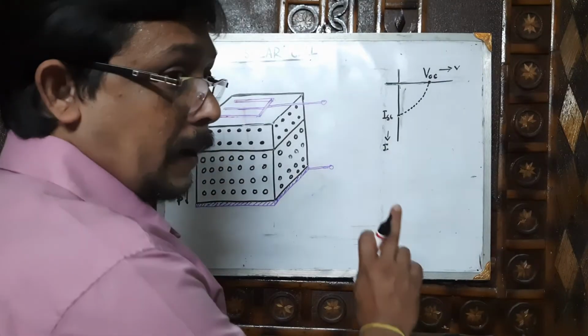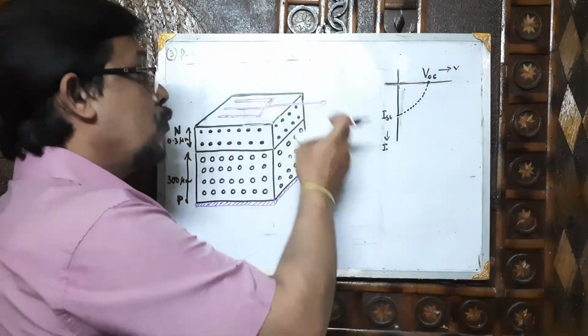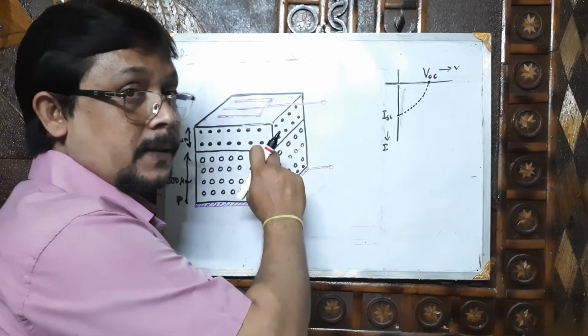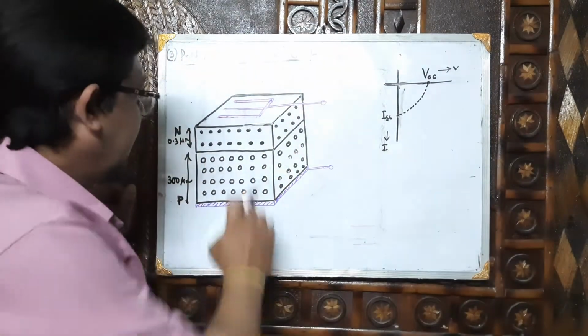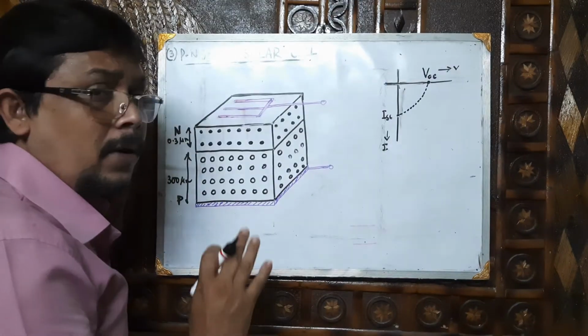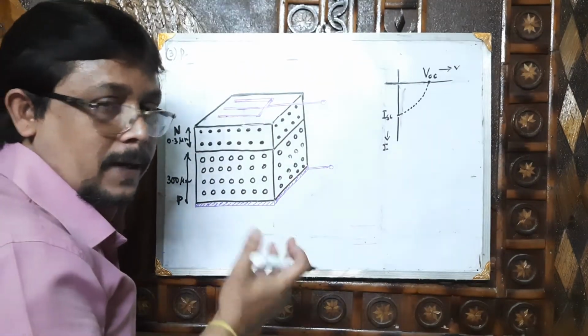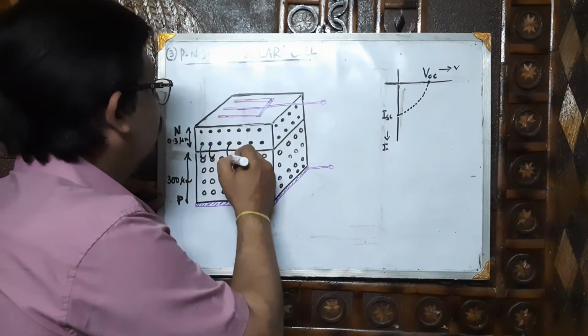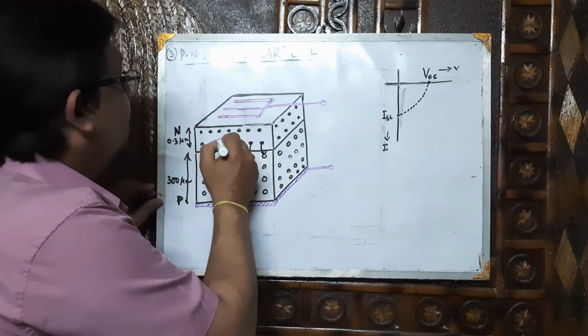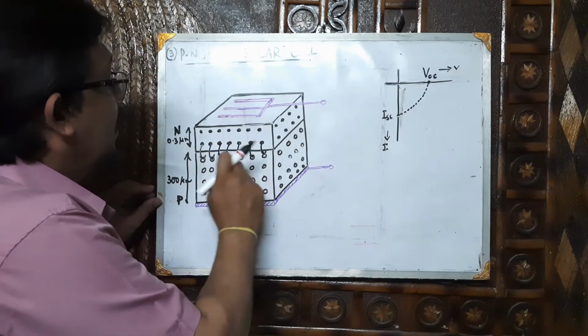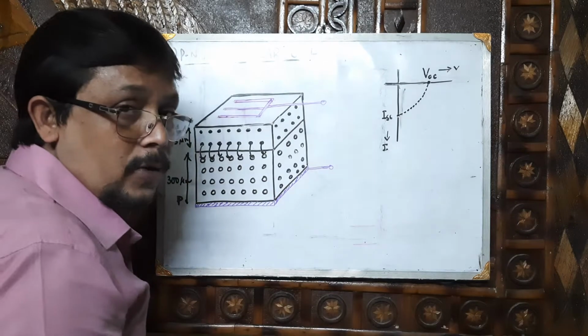We know that when the P and N types are connected, remember there is no battery, but we will use it as a battery. When the P and N types come close together, we know the depletion layer forms. The free electrons of the N type come to the holes. All these electrons occupy the places of the holes in the P type.